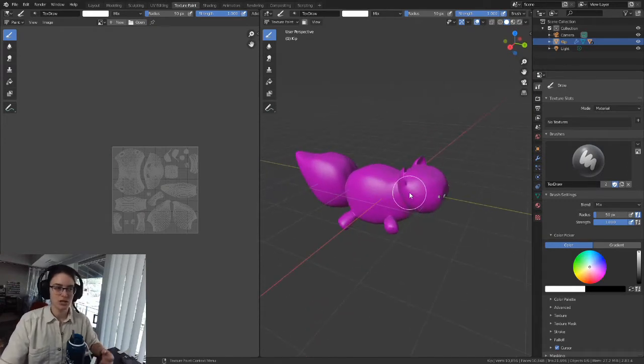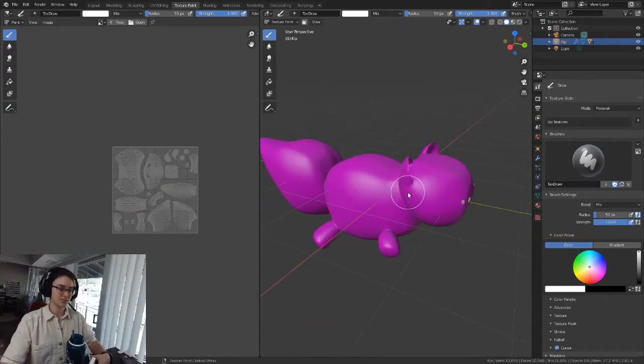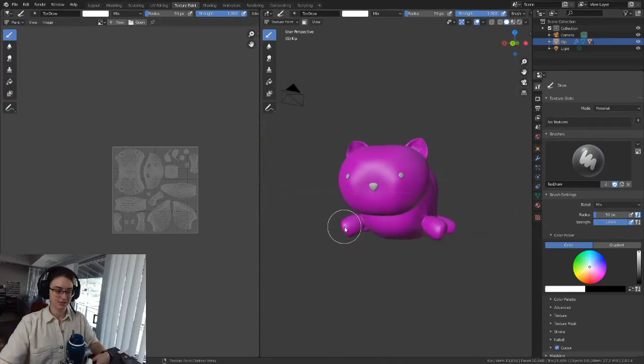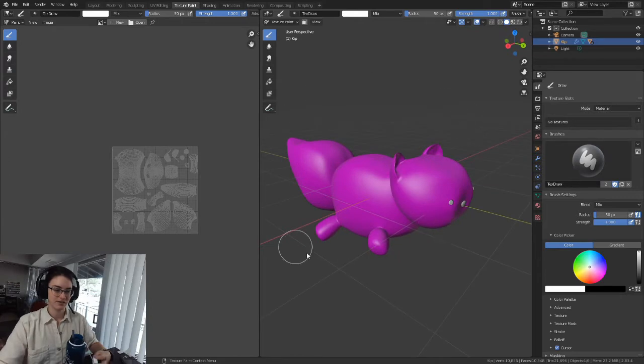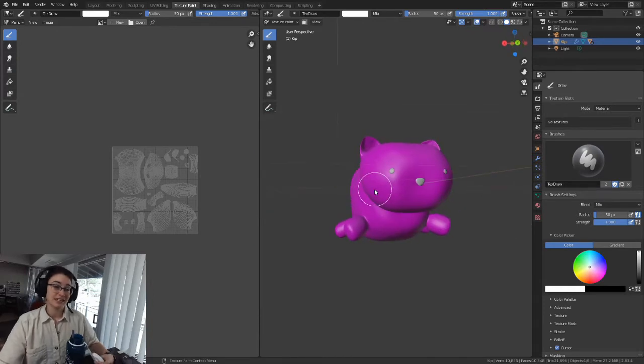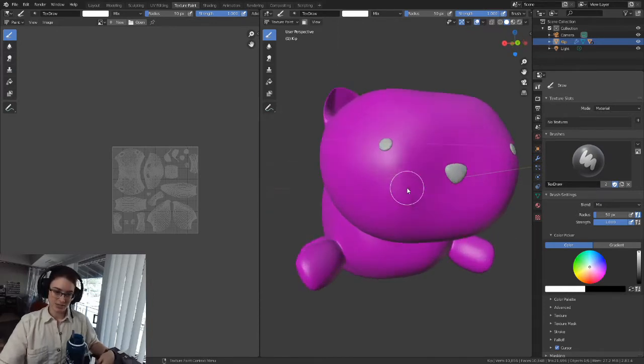And when you go in here, you should see your object is either a hot pink or this purplish color. Whenever your object is missing material information, just doesn't have a material assigned, it's going to have this hot pink or purple color. So the situation right now is that it doesn't actually have a texture assigned to it.